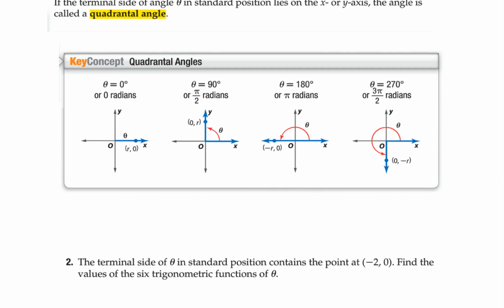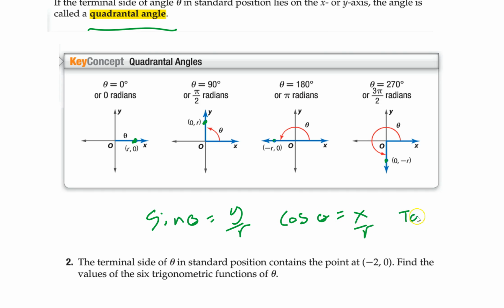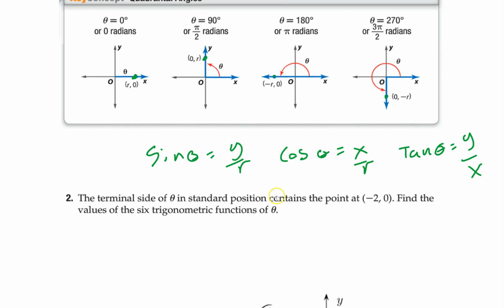So, hey, look, we just talked about this. Those are called quadrantal angles. That's when you fall on the axis. So you're going to fall on that line, or that line, or that line. Those are done specially, right? So these are all done by doing sine is y, cosine is x, and tan is y over x, or sine over cosine. So again, that's the way we're going to do those. Unless it's a unit circle, then we could ignore the r's.